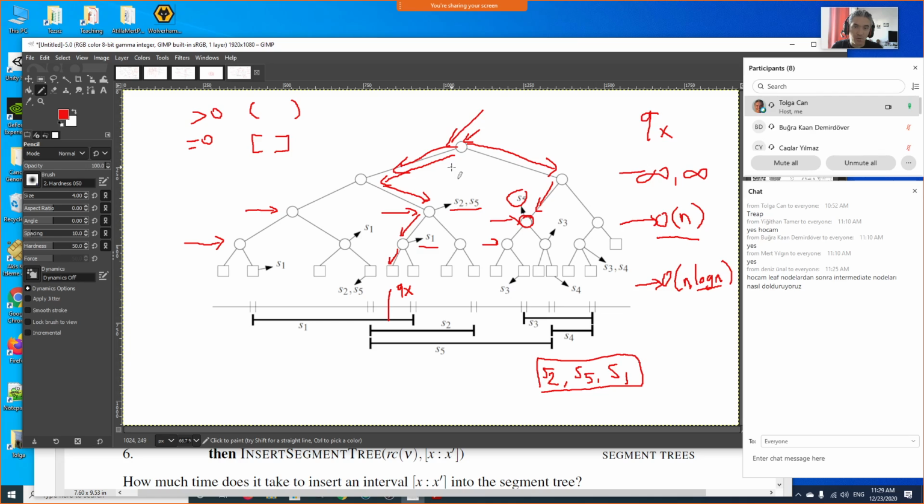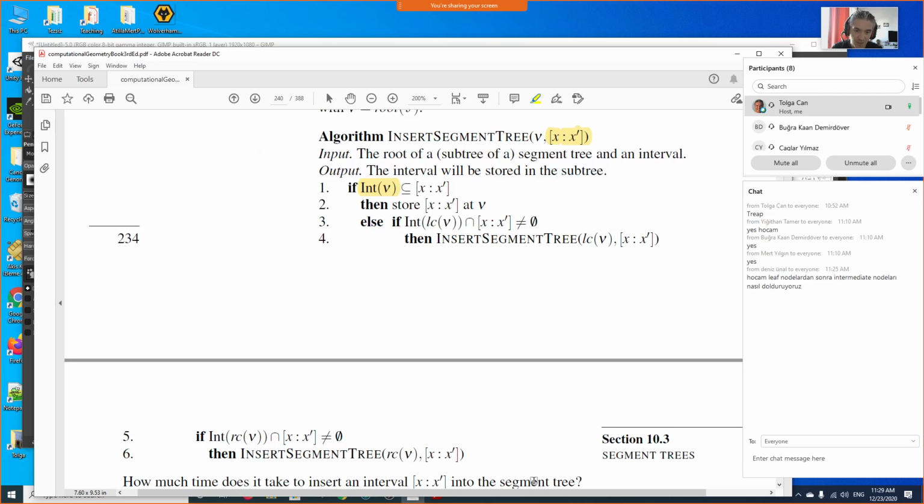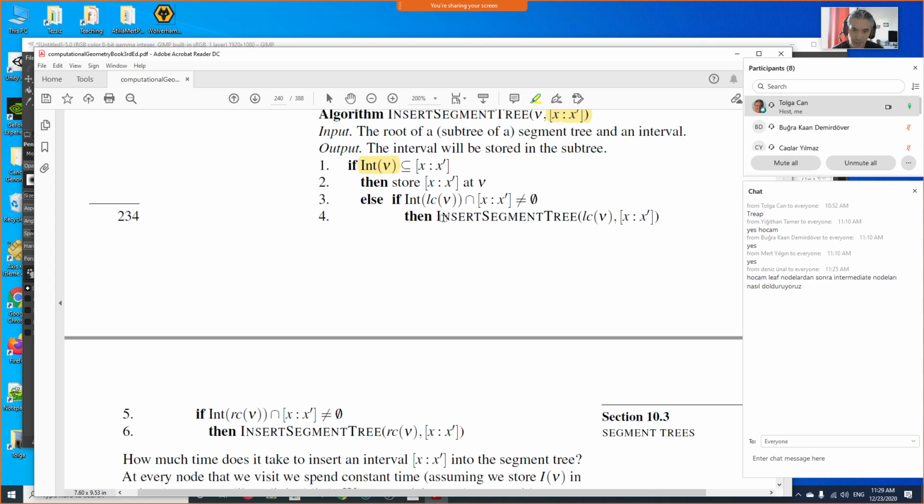So how does it work in O(log n) time? I'm going to talk about that. But what happens is that if you look at these recursive calls, which are two recursive calls, there is no else in this if. So this if and this if, both of them are part of this else. Actually this else has two statements after it. It's very bad that they happen to be on two separate pages, but here it is like this. If the interval is a subset of the segment, then store the label at that intermediate node and stop. This is a return from the function. There is no other statement after that.